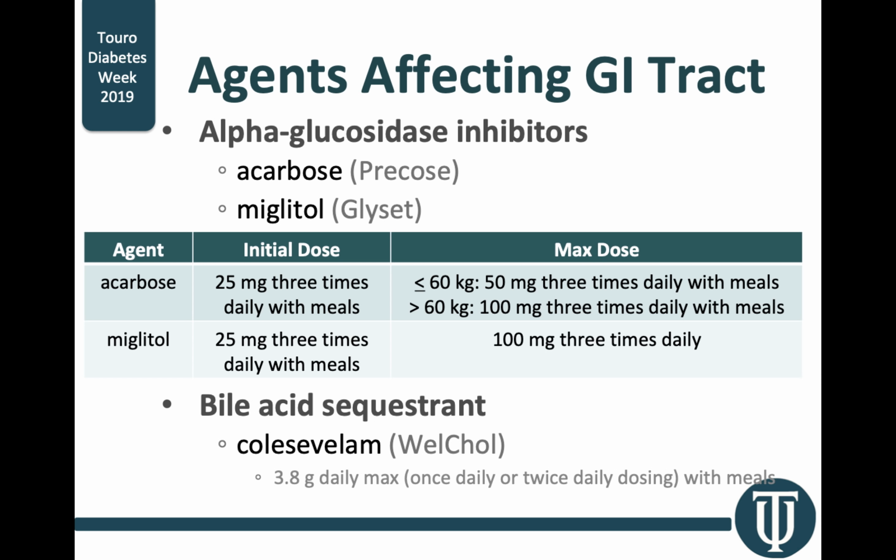For alpha glucosidase inhibitors, we have two agents, acarbose and miglitol. In terms of dosing, we would want to start low and slowly titrate to the effective dose. For this class of medications, you will have to dose 3 times daily, and I will explain why in a bit. One thing about acarbose, the max dose is based on weight. Okay, so for bile acid resins, we have an agent called colesevelam. There are different forms. There are tablets and also powder forms, and I will get to that later.